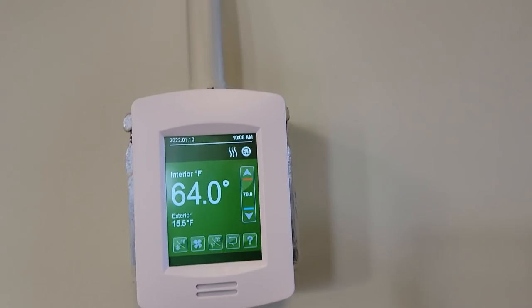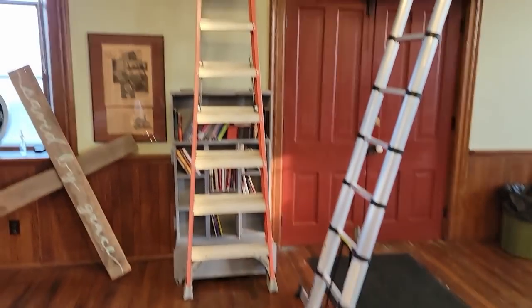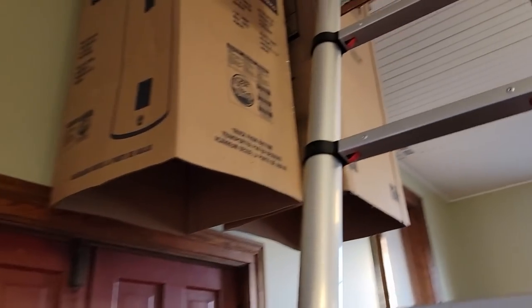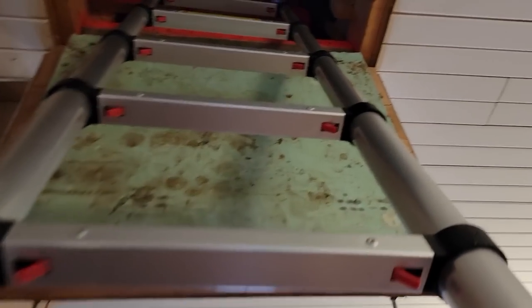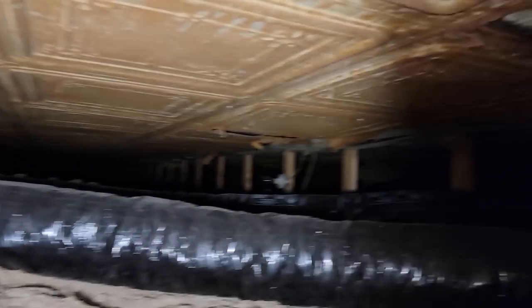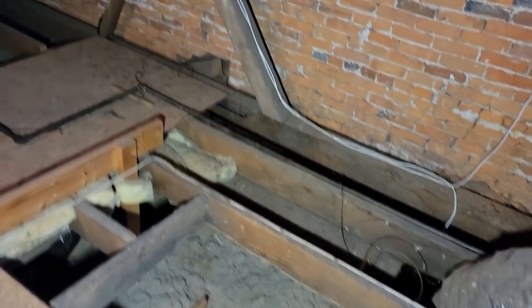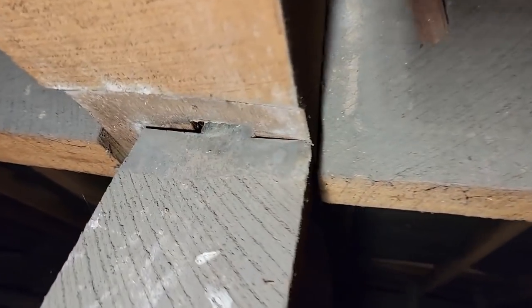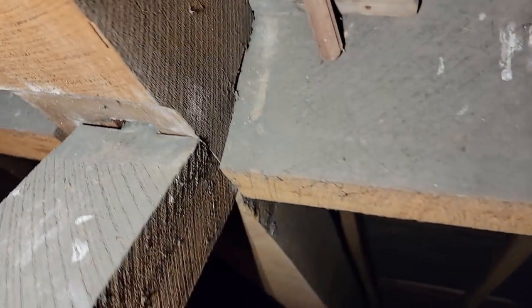It's 15 degrees outside, set for 70 degrees, and it's 64 degrees in here. Let's go see what's going on. I got up there and poked my head in — had to bring my eight-foot ladder to get down the door. You can see the old original ceiling; you've got the trunk line just kind of spider-webbing to all different branches of the building. Here's your return. It's calling for heat — those are some big tendon joints, really cool.